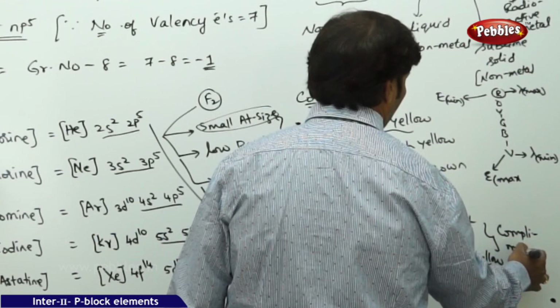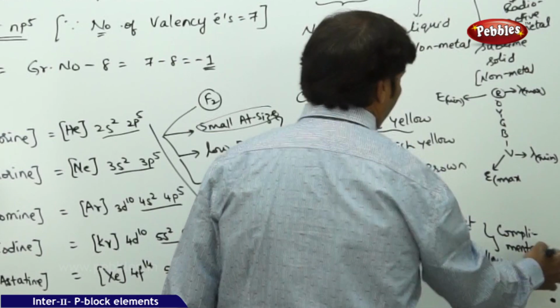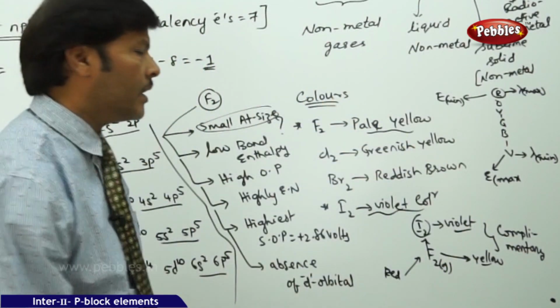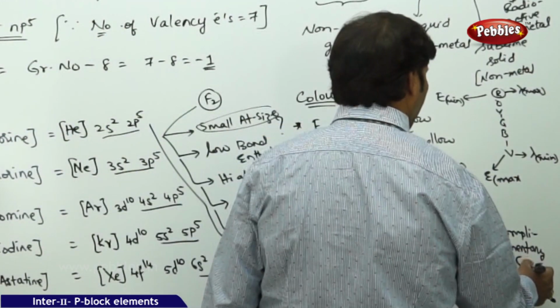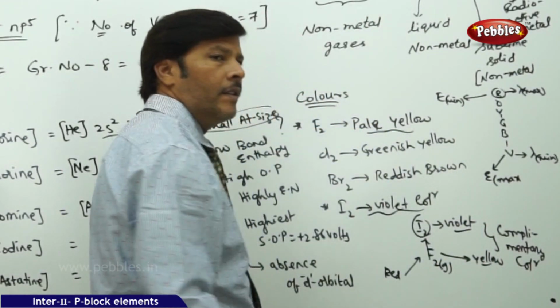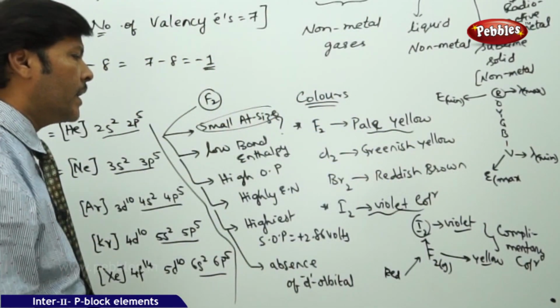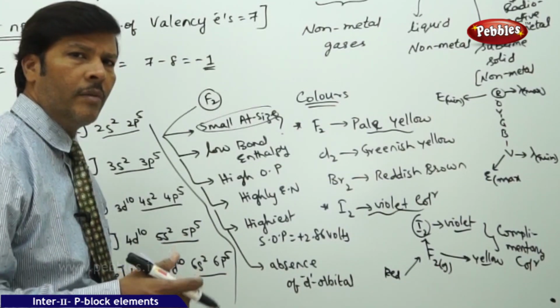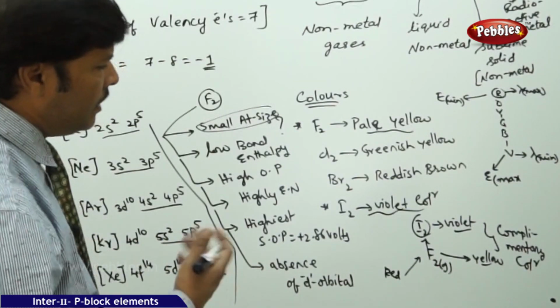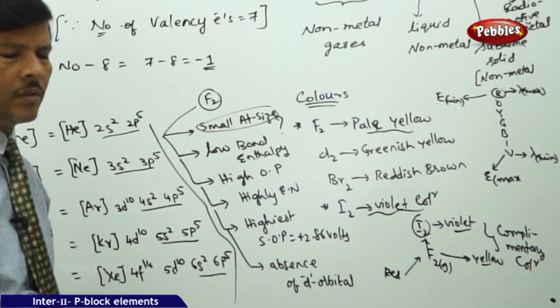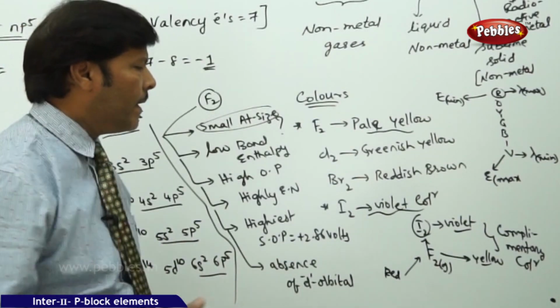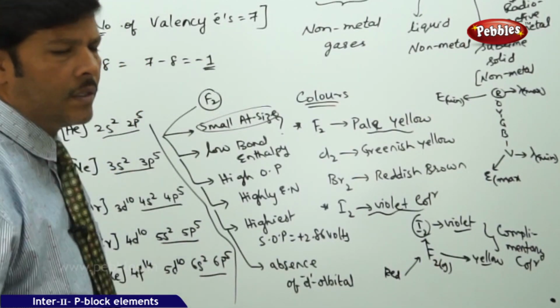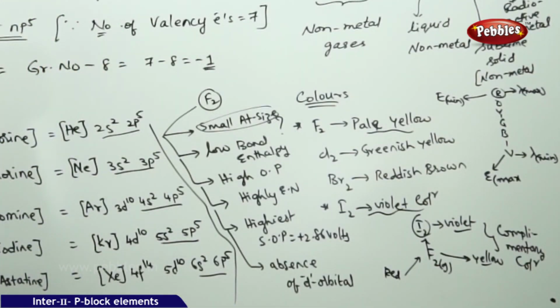These colors are called complementary colors. Because of the vacant orbital present in their atomic orbitals, they can easily accept the radiation and make the electron get excited, and they can acquire the new color formation. And this is the reason why we say that the halogens have different color formation.